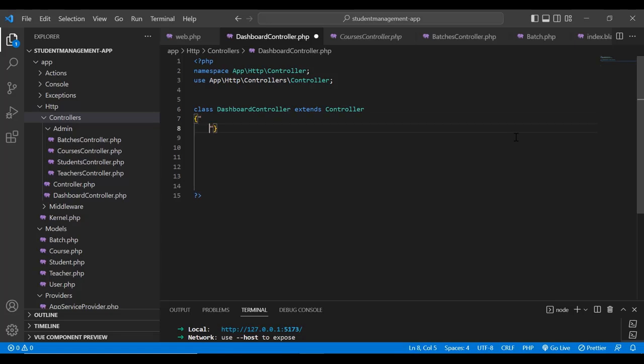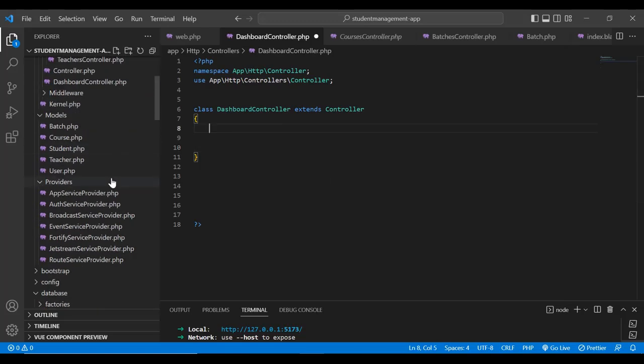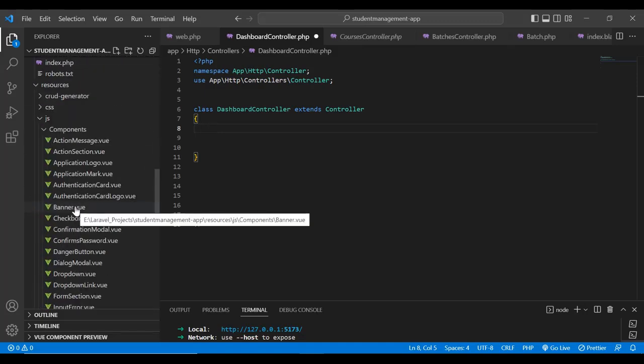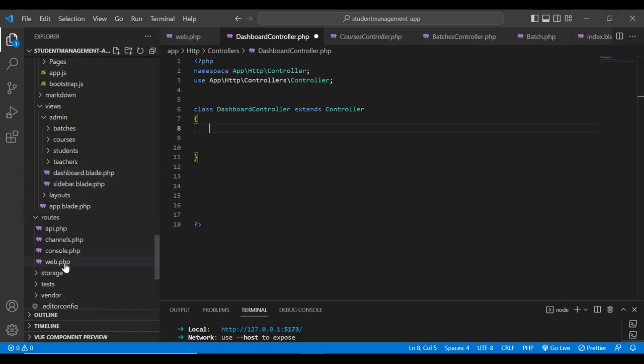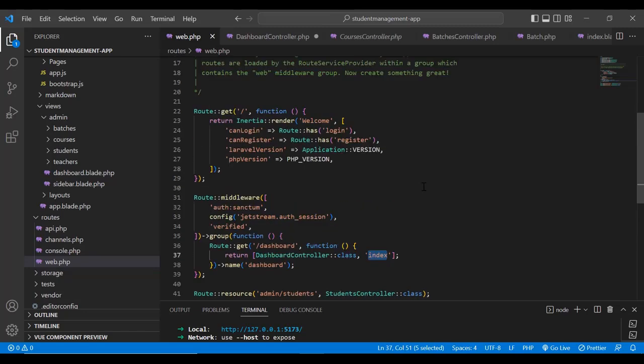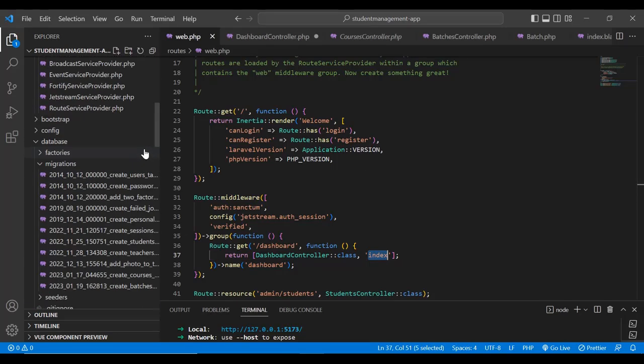Now I'm going to create the class simply. Now inside this class, I'm going to write the index method. So the index method, this one. When you go to the route section, you can see that when the URL comes like /dashboard, it goes to the DashboardController index action method. So we already have the DashboardController. Inside the DashboardController, it has a function which is index. Let me create that function.